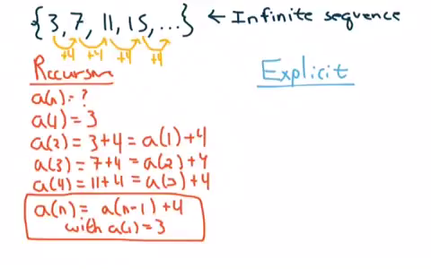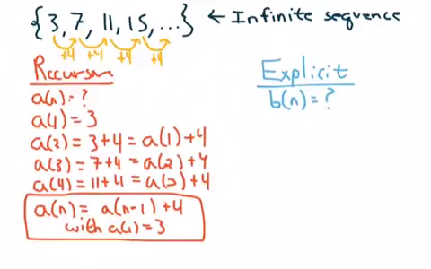So for writing explicit functions from sequences, the first thing is I define my function. I say that there is some explicit function that we are looking for. In this case, I'll just call it b of n, but it doesn't really matter what you call it. You can call it anything you want to, and that's what we're looking for. Now there's some explicit function b of n that would give me, when I plug in 1 here, 3. When I plug in 2, it would give me 7. When I plug in 3, it would give me 11, and so on and so forth.